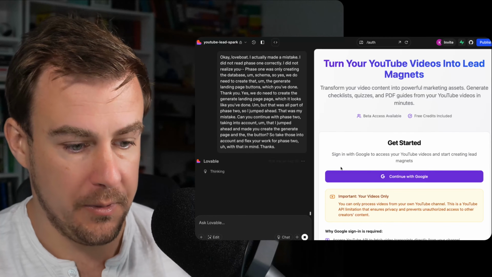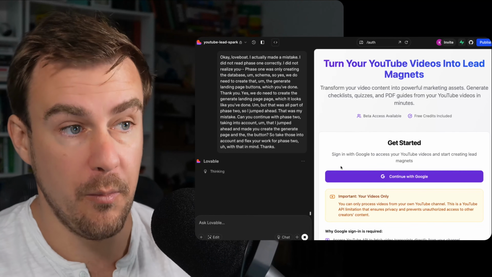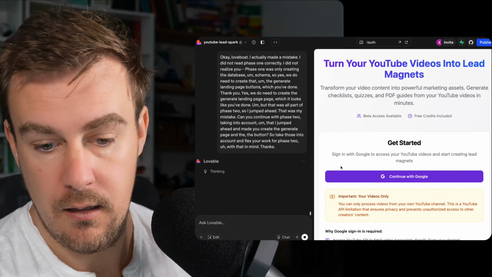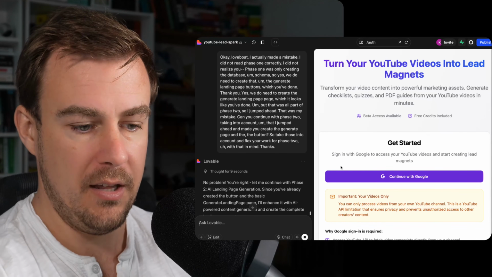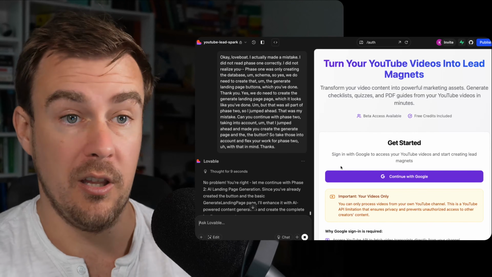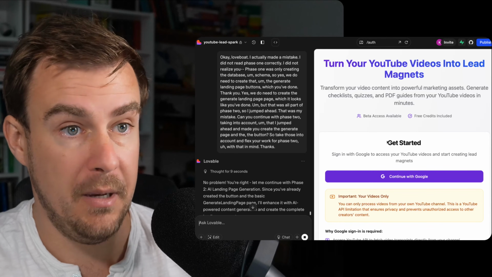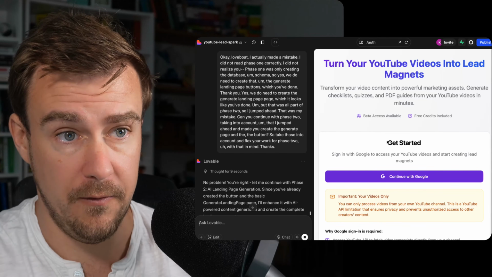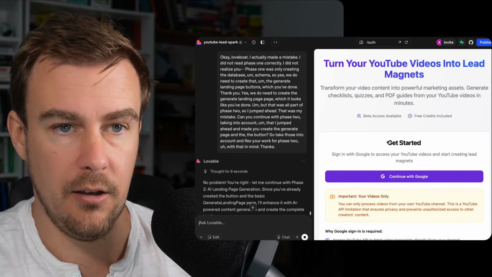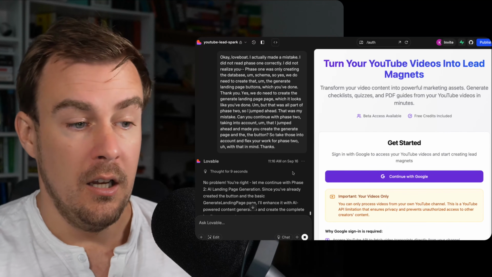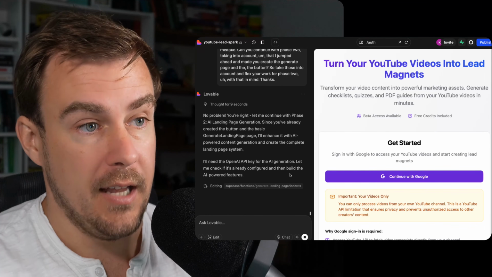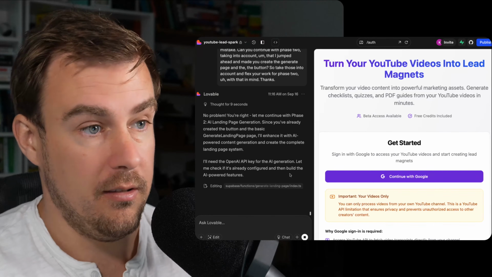Boopster says, what platform are you using? This is Lovable. So Lovable is a vibe coding tool. I've got a little thing, there you go, spelt like that. A vibe coding tool. There's a bunch of them out there: Bolt, Lovable, Replit, Base44, or if you want something a bit more advanced, Cursor. Cursor's a slightly different kettle of fish. But they allow you to use natural language to generate applications. So that's what I've been doing.